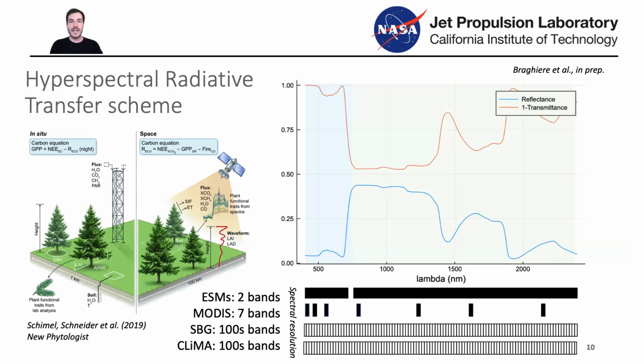And so the idea behind this Earth system model is that nowadays we live in a very exciting era where we have many variables that before were simply measured from flux tower data for a single site on Earth, and now have whole Earth coverage with new instruments on board of satellites and the International Space Station. So the idea of having an Earth system model that actually calculates hyperspectral radiative transfer is to be directly compared to new NASA missions like the SBG, for example, that will measure the shortwave radiation spectrum hyperspectrally instead of two broad bands.